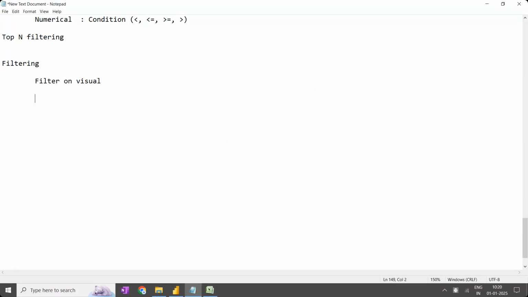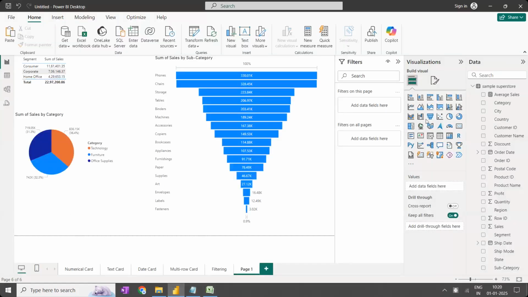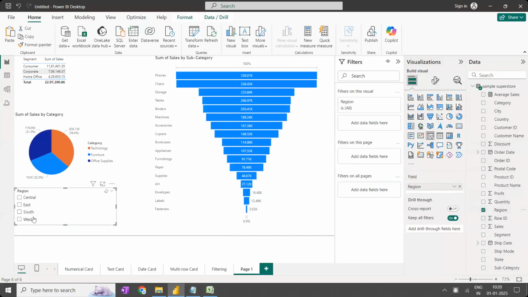Now, sir, for example, if I add the slicer, here I added the slicer. In the slicer, I'm adding the region and I'm selecting the West. It is automatically applied on the overall page. Slicer is applied on the page. No, sir, here it should not be applied, for this plot it is applying. Then don't set the slicer. Individually, you have to apply the filters. If you have selected the Eastern region in the slicer, automatically all the plots are impacted, right? Indirectly, the filter is applied over the page.